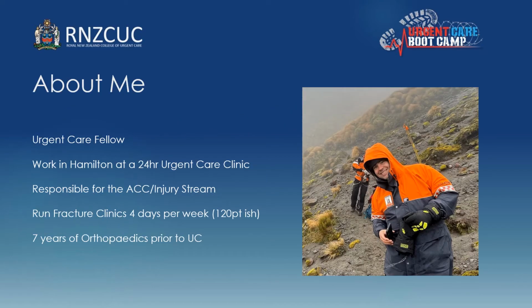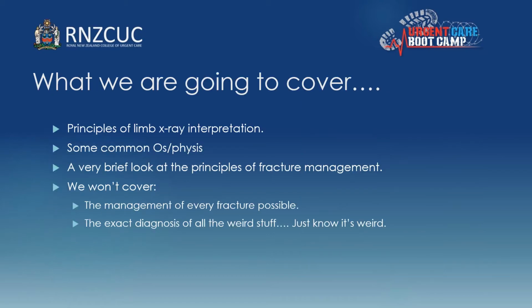So a bit about me. I'm an Urgent Care Fellow and work in Anglesey Clinic in Hamilton, a 24-hour clinic, where I look after the ACC injuries. I run some fracture clinics, see between 100 and 120 patients a week, looking at lots of X-rays, and did a whole bunch of orthopedics prior to this. So I've looked at a bunch of X-rays and am trying to distill things to make it straightforward.